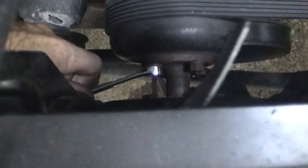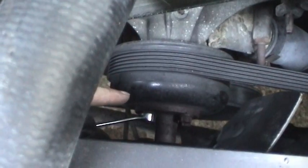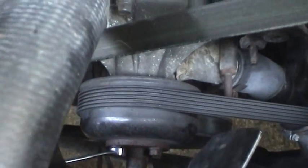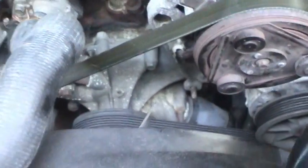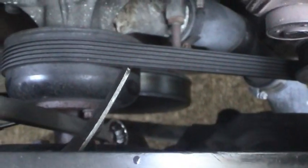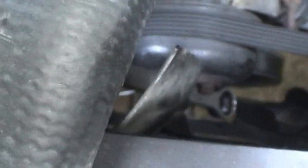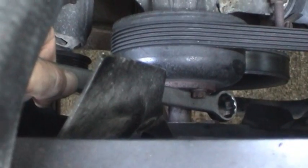These fans can be really tricky to get off, and I busted the bolts loose, no problem there. Sometimes the belt tension on here is just not enough to hold that thing still, and it can be very frustrating because either the engine's going to rotate, or in my case the fan's going to rotate, rub against the belt. What you can do is take a long, thin wrench like this and just sort of wedge it like that against one of the bolts, and that's going to give you enough leverage to hold that thing still while you back all these things out of here. That makes the job a lot easier and a lot less frustrating.